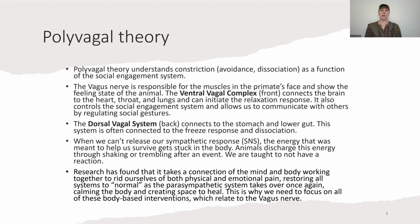So a little bit more about polyvagal theory. This was developed by a gentleman named Stephen Porges. We understand constriction, both avoidance and association, as a function of the social engagement system. So we talked about how the ventral vagus nerve, the one in the front, is connected to the muscles in the face. And this shows us the state of the animal's sensations and feelings.